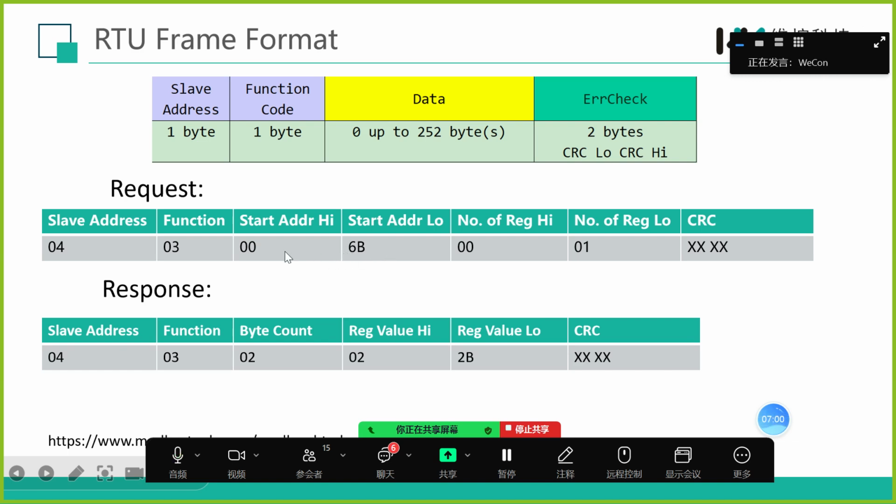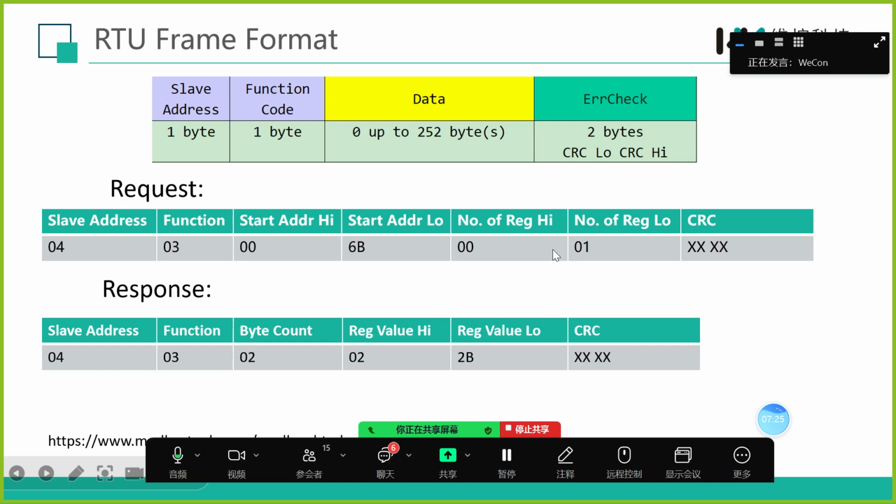The following is the start address, the reading address of your register. Here it is 6B. And the following is how long we want to read from this 6B address.